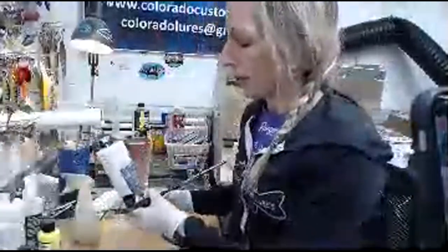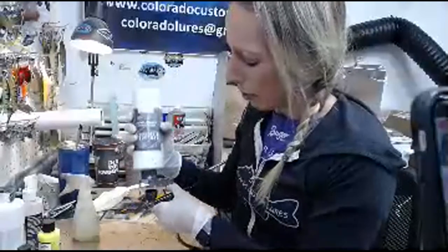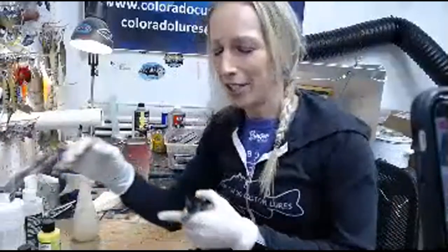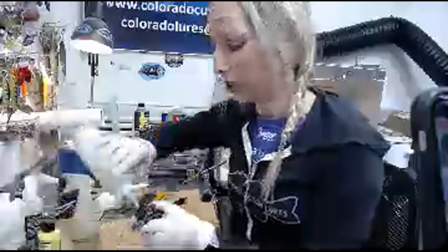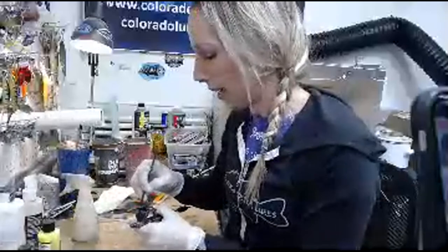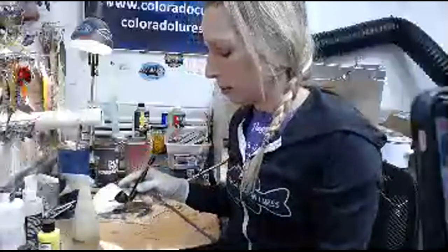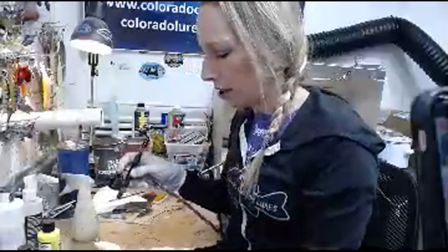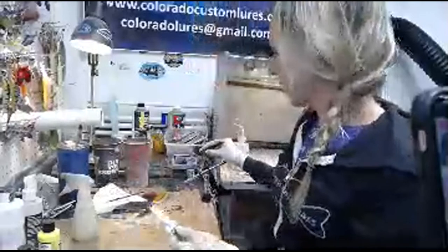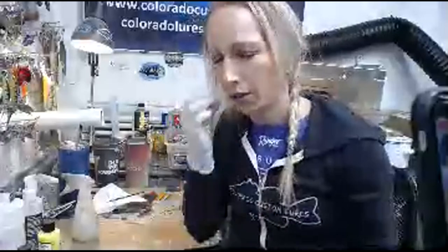But those are some of the deeper ones that I have. I'm a little bit annoyed because a lot of the crankbait manufacturers like to say that their baits go to these depths that they just don't go to unless you're fishing them a very certain way. They're always overestimated. So I try to be semi-accurate with the depths when I post them, and I try not to overestimate, because I think a lot of people do. That's frustrating when you get something that's supposed to dive to 15 feet and it goes like 10.